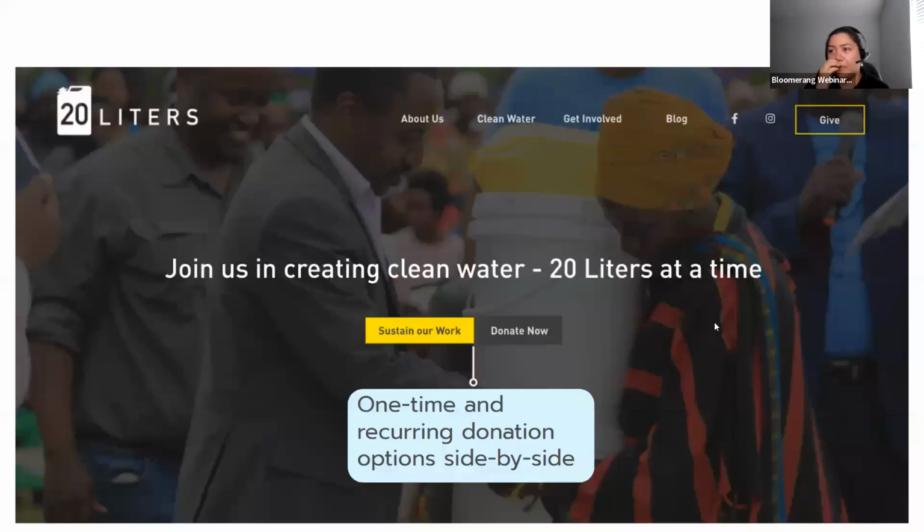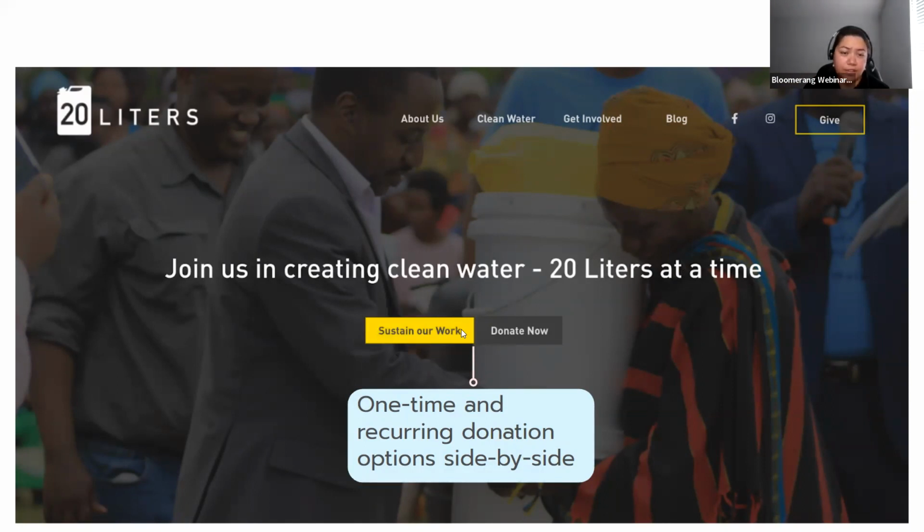I have a couple of samples here. These are actual customers that we have and how they've used our online giving pages. For example, I really like what 20 Leaders has done here of having the donation options side by side for a one-time donation as well as a recurring donation. I also love how they've worded that of sustain our work.